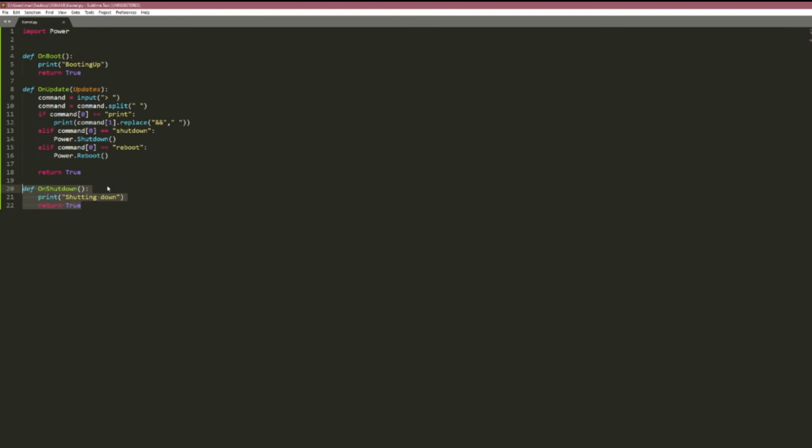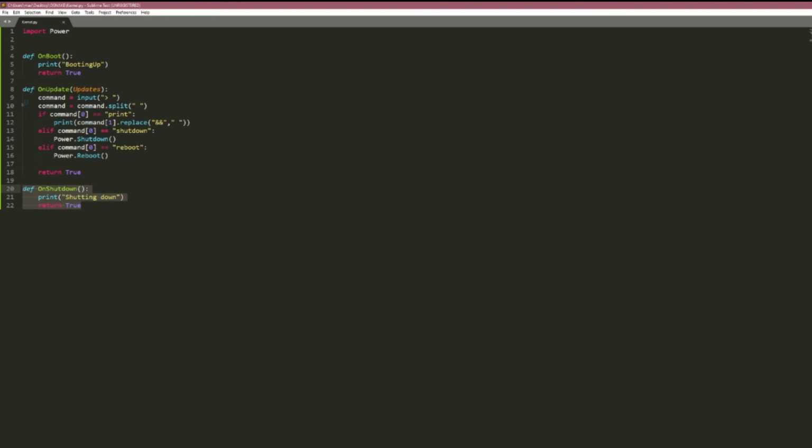And the main thing is, for example, here, power.shutdown. It means every power command you use, for example power.shutdown or power.reboot, is not being executed until the onUpdate loop.